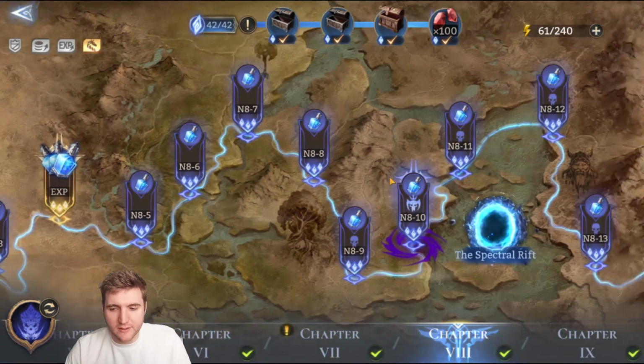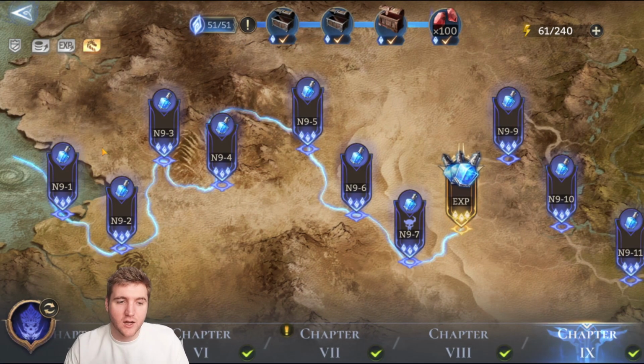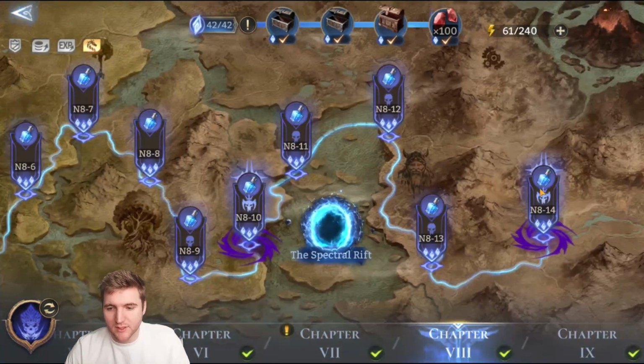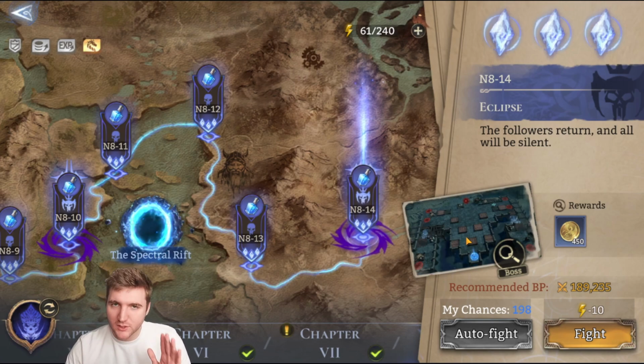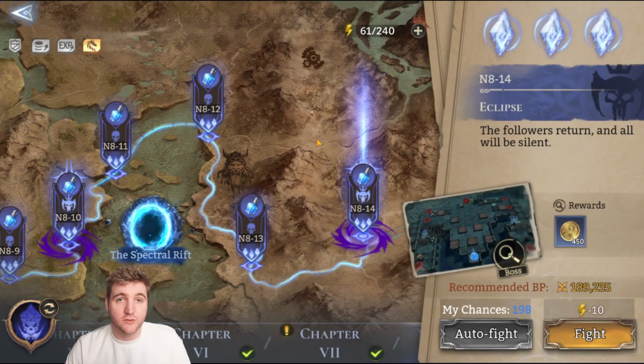if you do complete this final boss and you want to move on to Chapter 9, be aware that this is significantly harder. The power step up is colossal. 600k is the recommended BP, versus the just under 200k of the previous final boss. So keep that in mind. Another thing to keep in mind is this final stage of Chapter 8 is a big step up from the rest of the campaign as well.